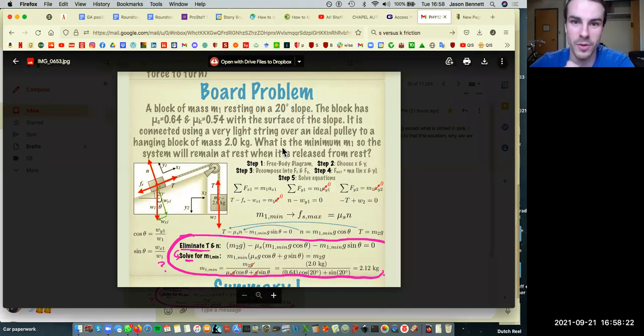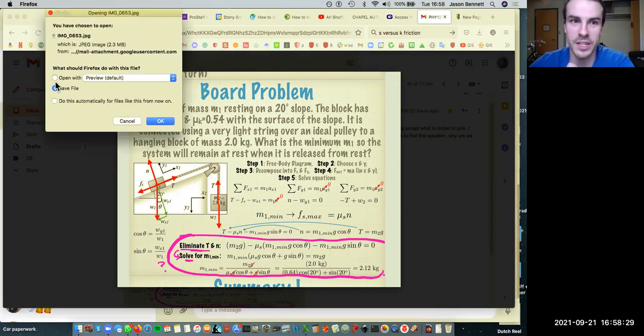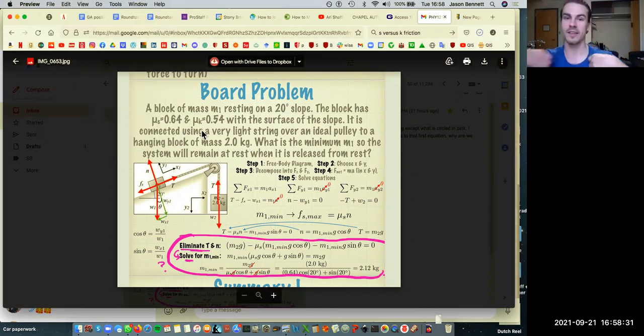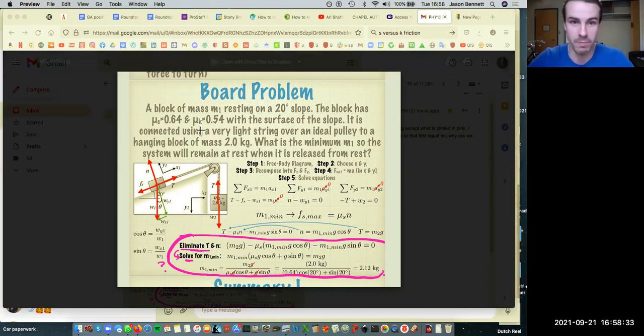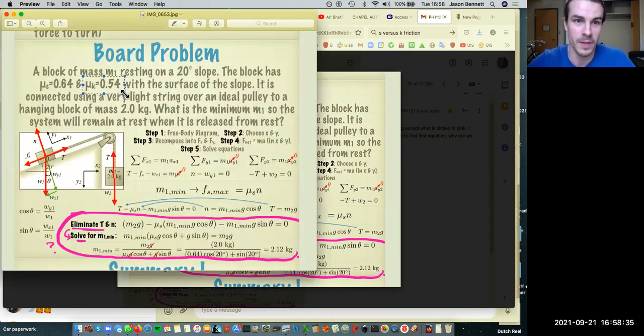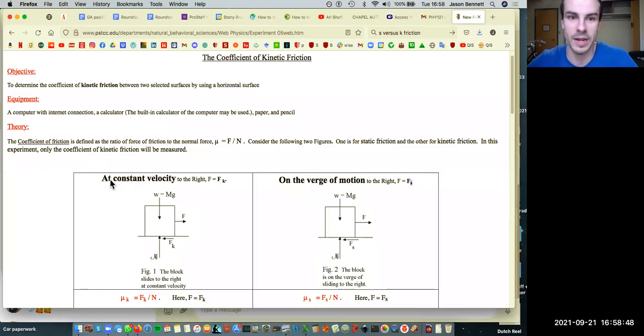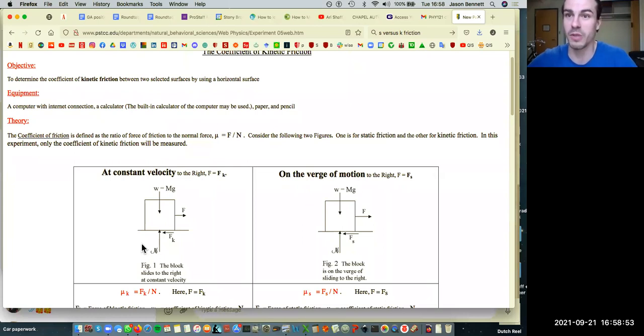So this part of the question, I can't highlight, let me download it. The part where it says, what's the minimum condition for it to stay at rest? That means we can pretty much ignore mu k for the whole problem, because we want static. We want this box to not move; even right here, you can see fs. There's no fk anywhere because the box isn't moving. When it's moving, you use k, because that's the force of friction we normally talk about.